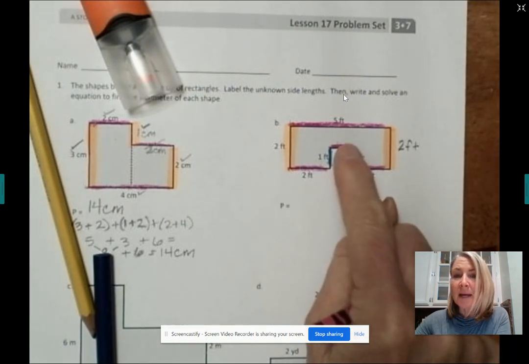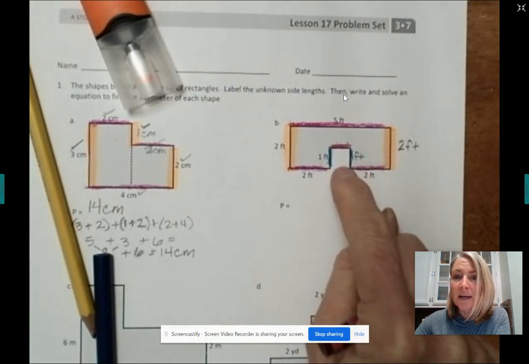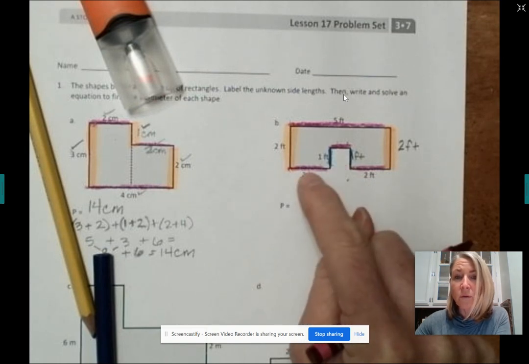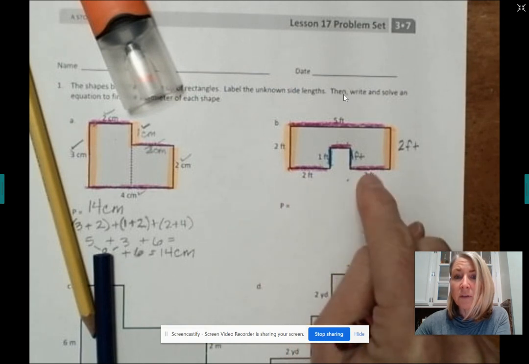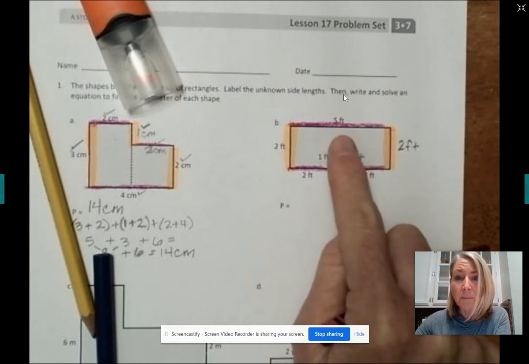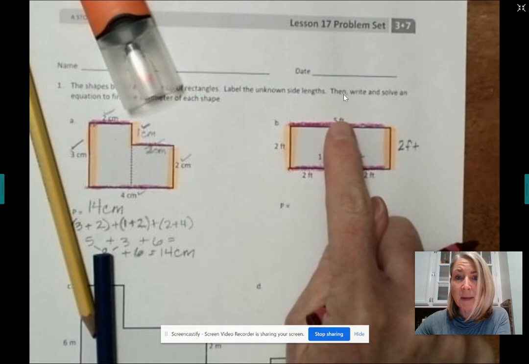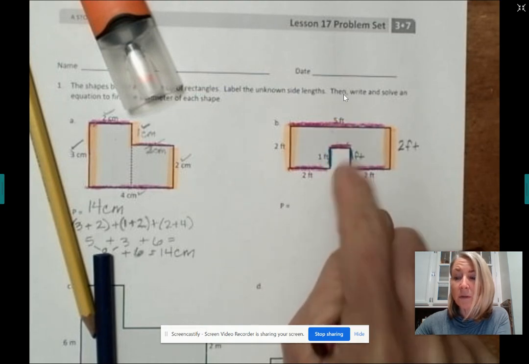Now I want you to imagine taking your finger and pushing it down and filling that space. How much would it be worth? You have 2 and you have another 2, that makes 4. So if I push this down, I need it to match this one. It would be worth 1.